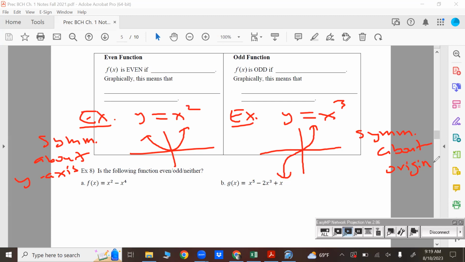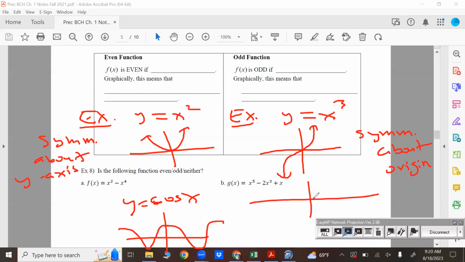But the thing is, yeah, that's an even exponent. That's not always going to be true, because you guys did trig, right? Do you guys remember what trig functions could be even? Cosine, yeah. If you did cosine x, that's yet another one. You don't have to write this down if you don't want to. The x squared, x cubed is good to write, but cosine x looks like this, right? There's no even numbers involved in the equation, but it's an even function. Sine x would be an odd function, right? Tangent is also going to be odd.